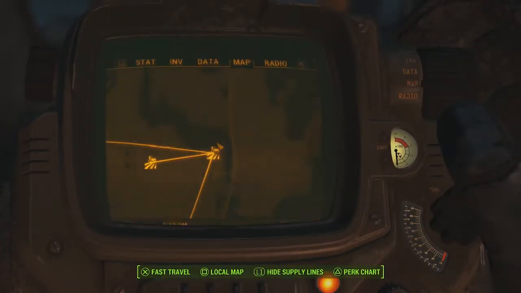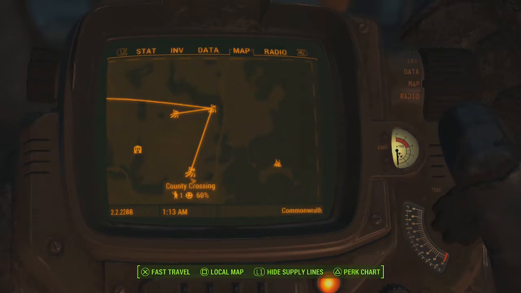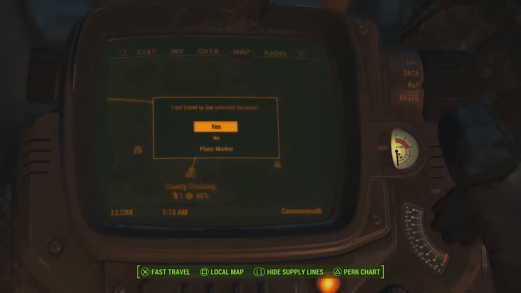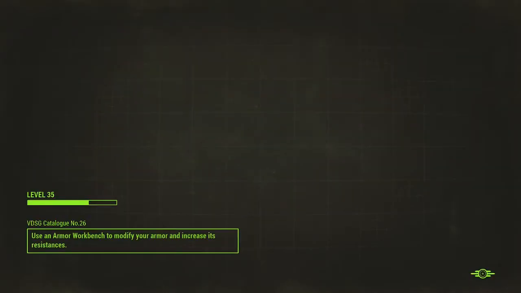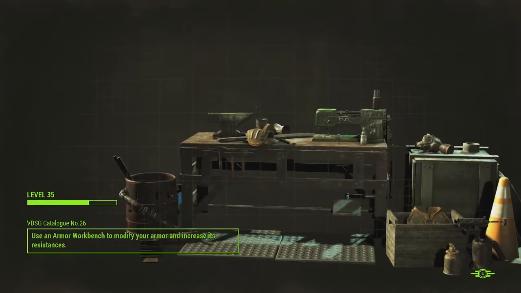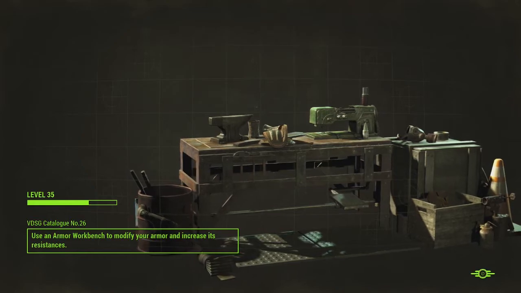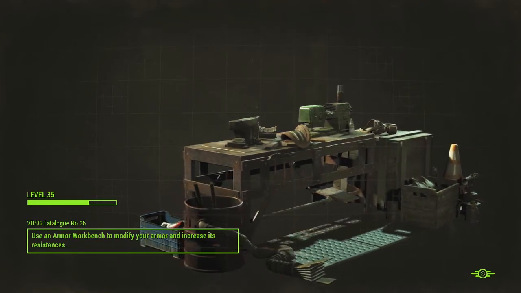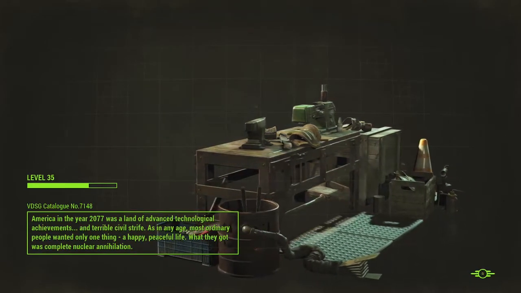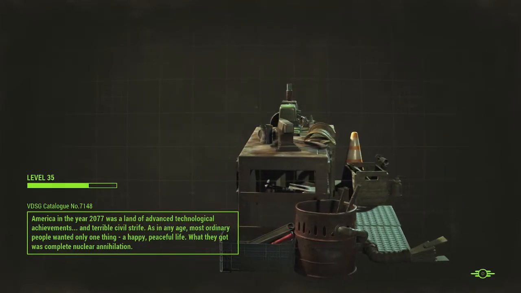So if you now look at the map, you can see that the Slog is now going to be linked to County Crossing. If I go to County Crossing, I'll now show you that I can access the resources there to build. Because when you start a Sanctuary and you start building up all your resources, the workbench itself, where all the resources are held, you can access those resources to build anywhere that's on the trade route link. It doesn't have to be directly linked, but as long as it's linked, you can then start accessing all of your resources.